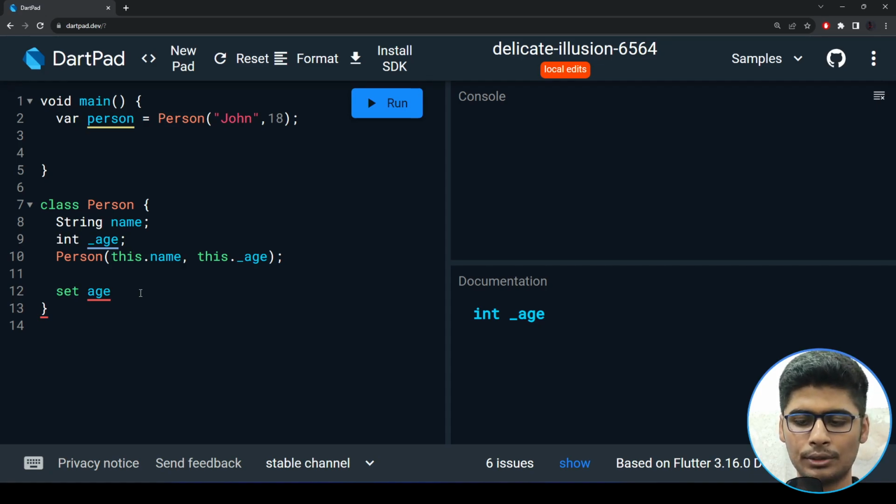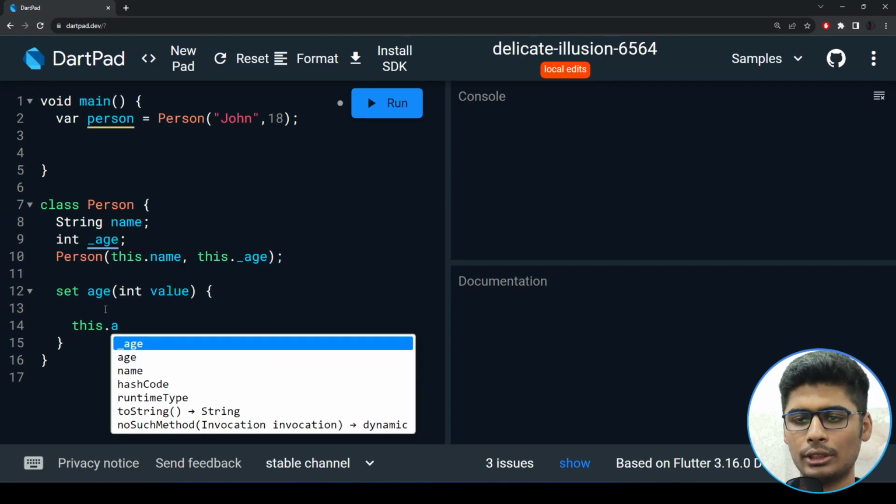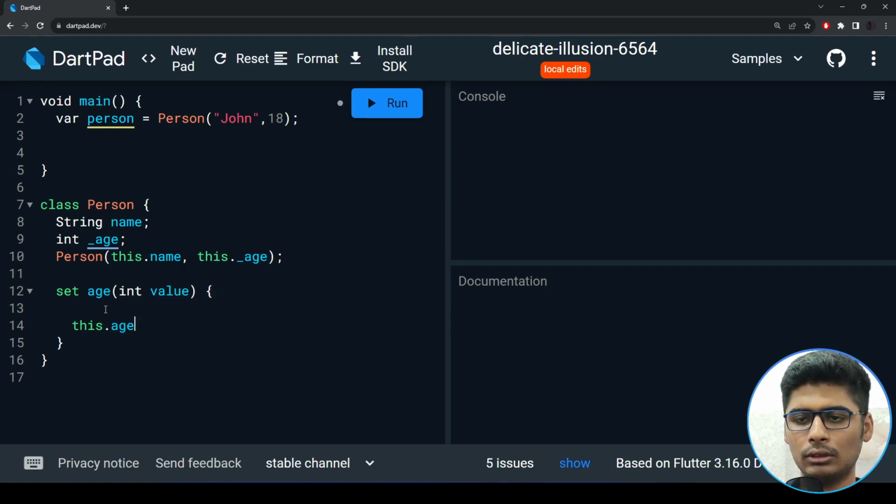So the value is an int, and as I said before, a setter is very useful to validate our data. If I want to set the data for age, we call it like this, age with an underscore, then we set this value to it.